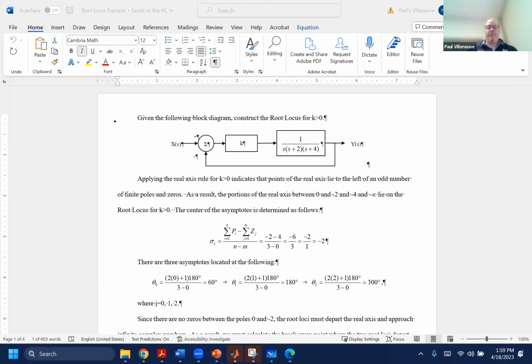We'll jump back and forth between the whiteboard and this problem. The one thing I haven't mentioned, and I apologize for that, is that this test is going to focus on two things, and both of them use the open loop transfer function. Steady state error, because a lot of people have had issues on the steady state error one because they were using a closed loop transfer function. Steady state error, as well as the root locus, use the open loop transfer function.